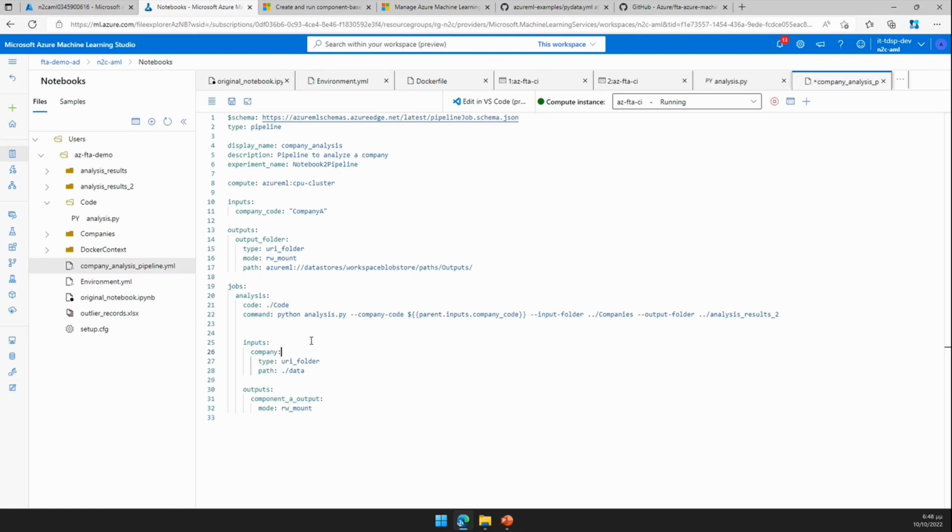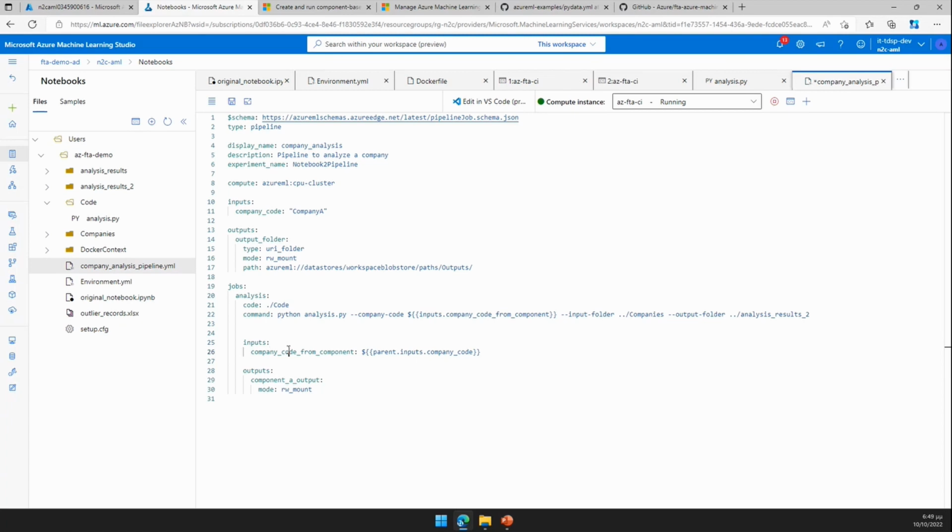So I can create a company input, which is going to be bound to my parent company code. Then I can specify in here that, instead of going to my parent, I'm going to be using my own company code, this one over here that I just created. I can name this company code from component, so that it's clear that now I'm going to be referencing this one.